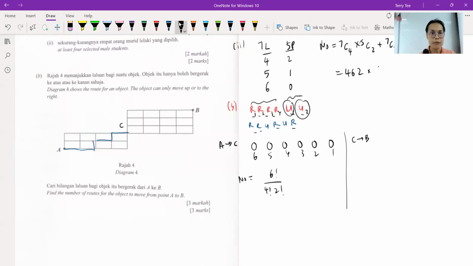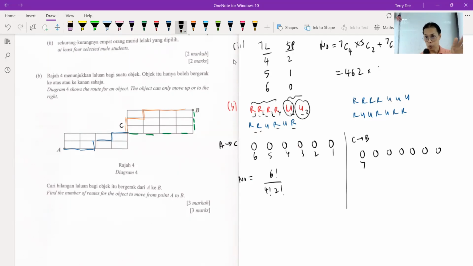Now let's look at how many boxes you have from C to B. I got 1, 2, 3, 4: 4 to the right, 3 up. Again, you can picture your sequence as, for example, right, up, up, or right, up, right, up, right. Yep, 3 up and 4 right. It doesn't matter whichever comes first, because you can go up, right, up, right, yeah, whichever. So basically we have 7 boxes now.